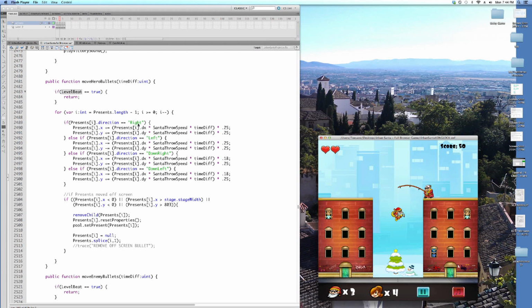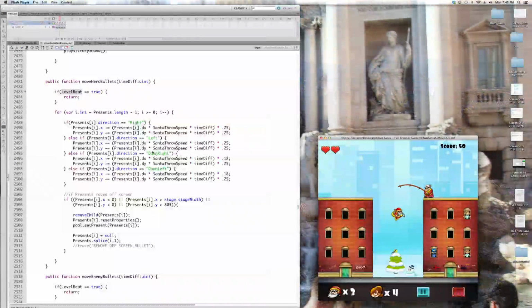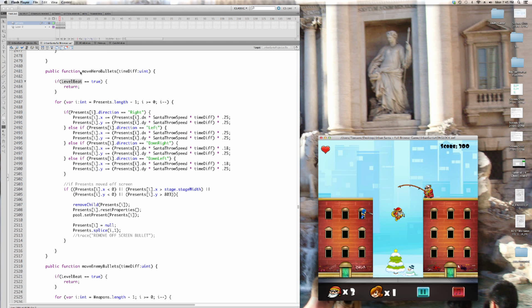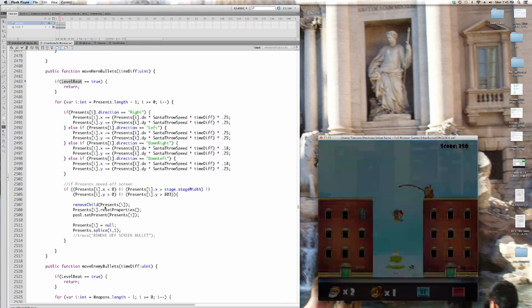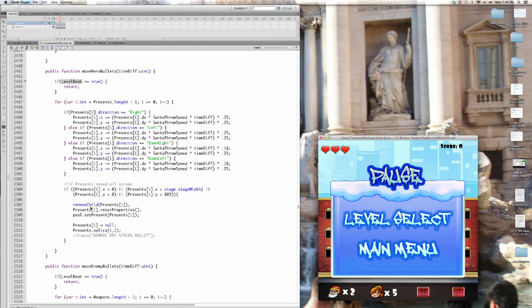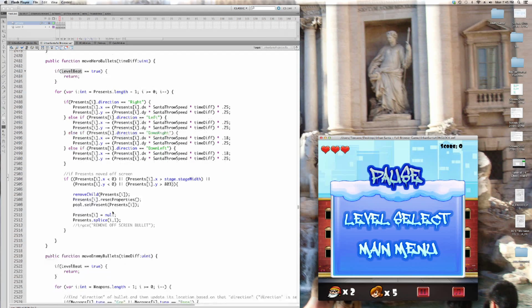It's moving them in a direction, because presents can be bounced later on. So it moves them to the right, to the left, or down and right, or down and left. Later on, they get bounced on these SWAT shields, which is pretty cool. I suggest you play far enough into the game to see that, because it's one of the best characters in the game. Other than moving them, it detects if they've moved off screen, and if they have, it removes them from the screen and from the array, just like everything else.